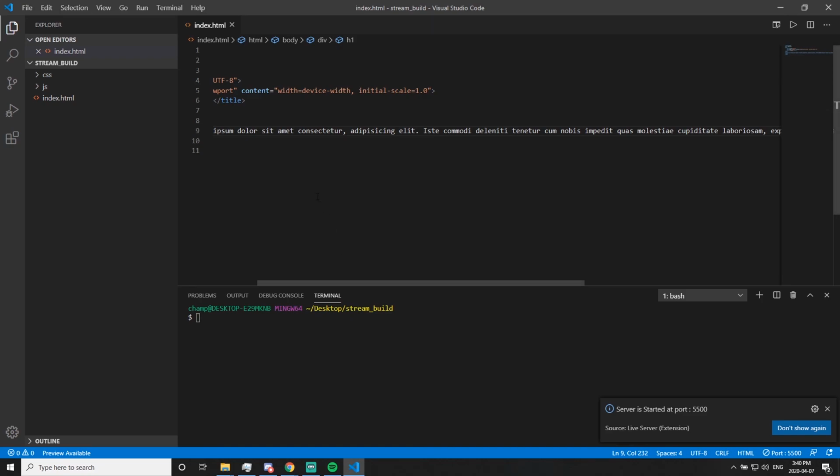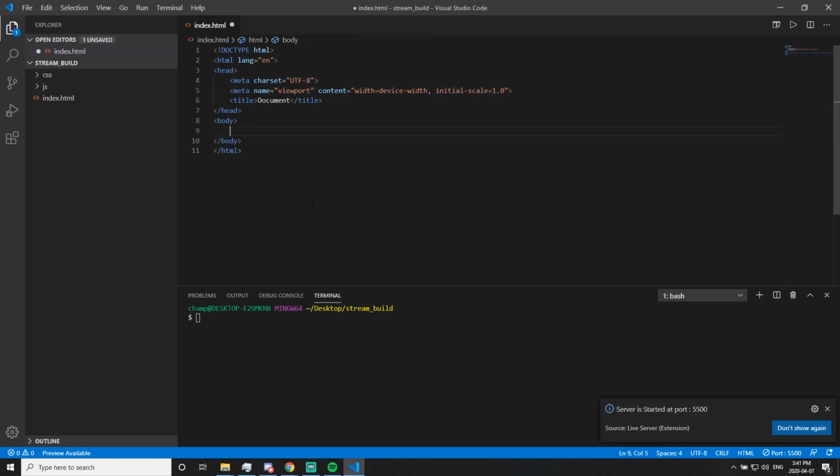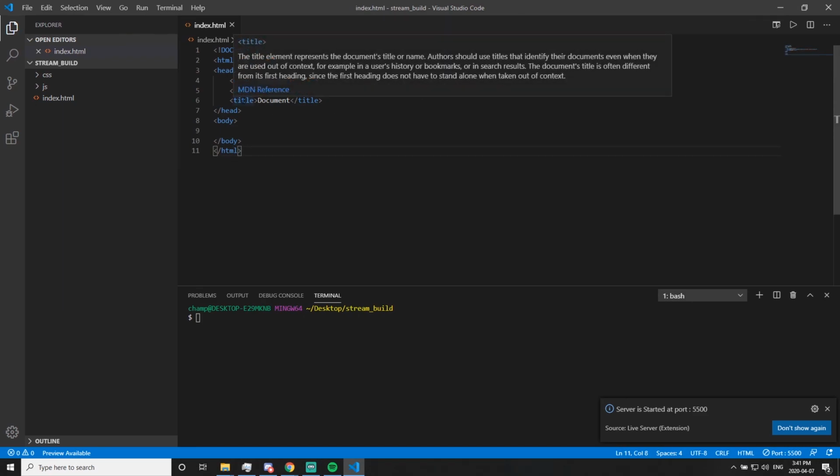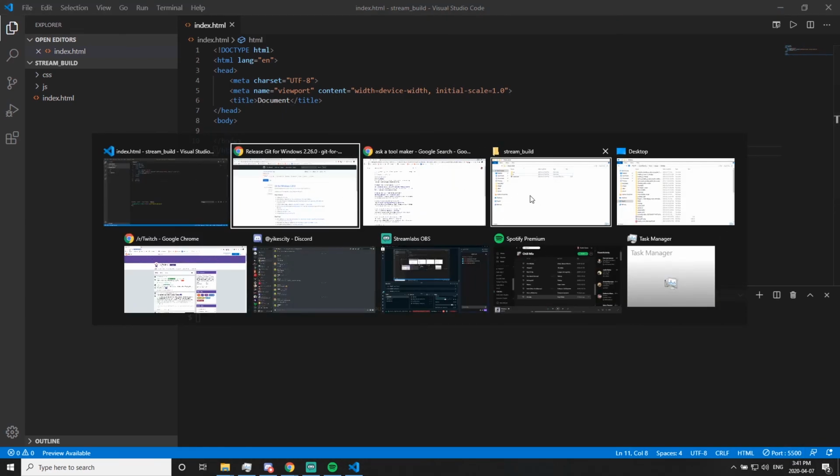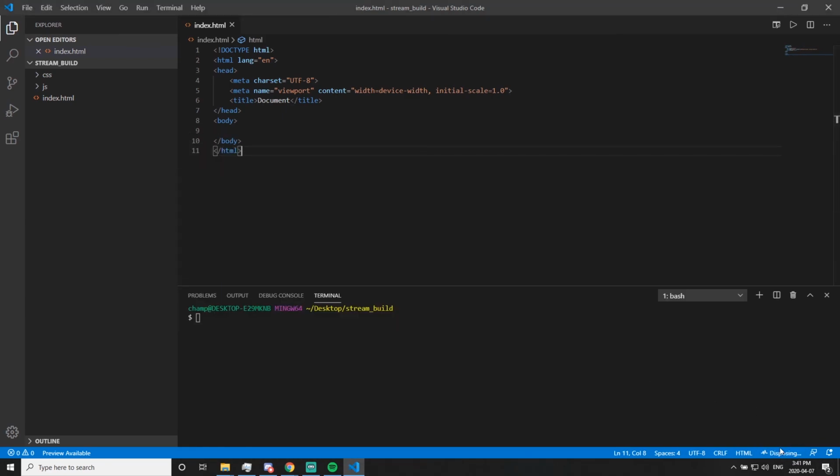So I'm going to remove this. So our next element is the title. Hovering over it again, the title element represents the document's title or name. Now that I'm live, you could see that I made a change. I'm going to take this out, and I'm going to add in an H1 again. This is a test heading. Okay, we don't care about this that I just put in.